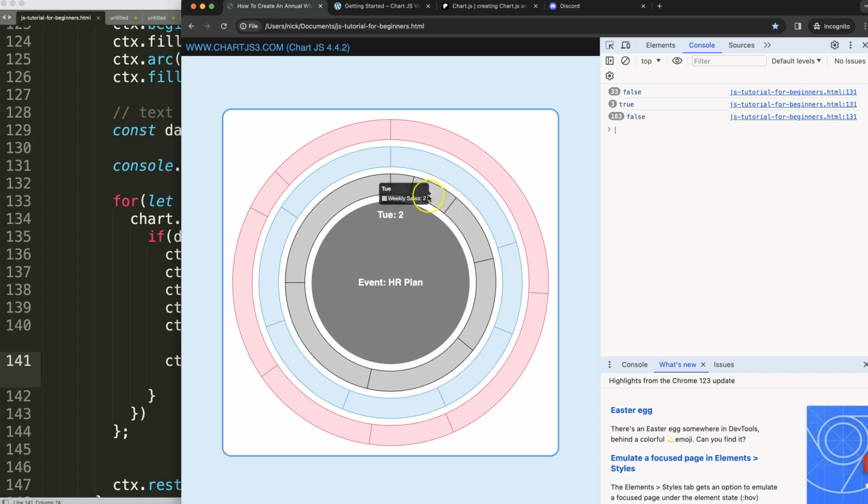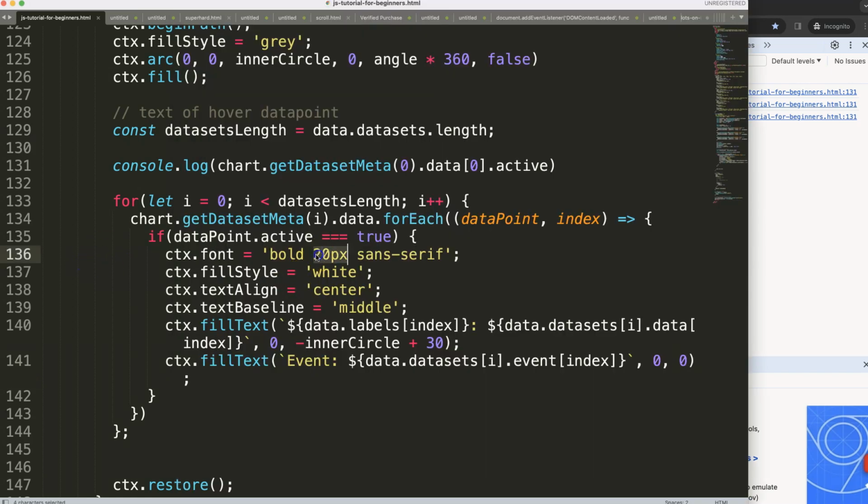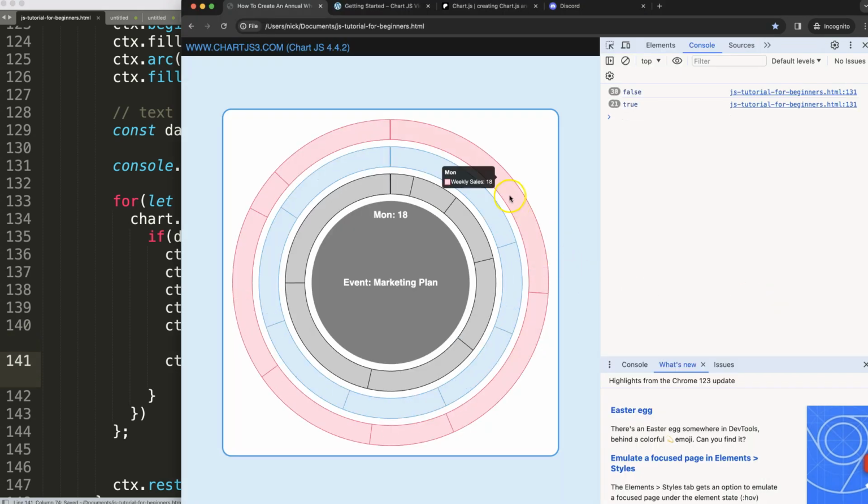You can put it up as well if you want to. Then you have to calculate how many pixels that is. If you're not sure, it's approximately 20 pixels plus maybe 5 or 6 pixels of additional space between there. Then you could just say whatever the inner circle is, minus 60 or plus 60 or something like that. I think we've got everything we need now. And to be honest, it looks quite nice.